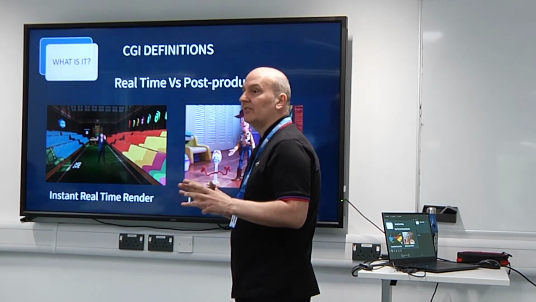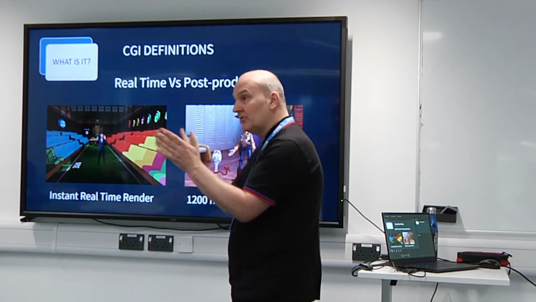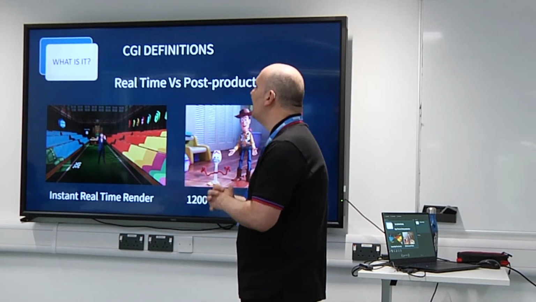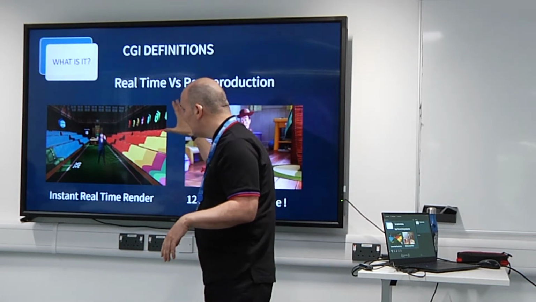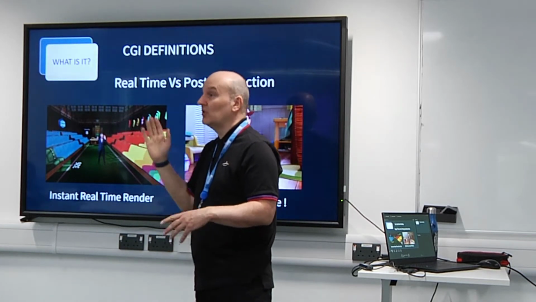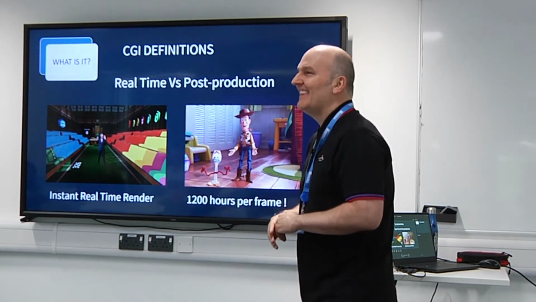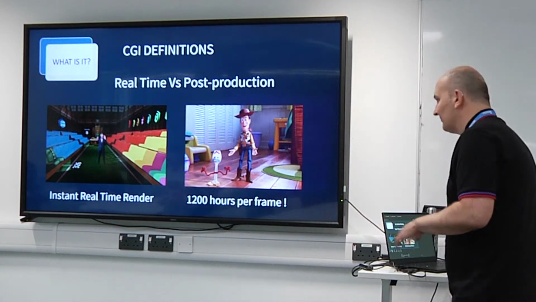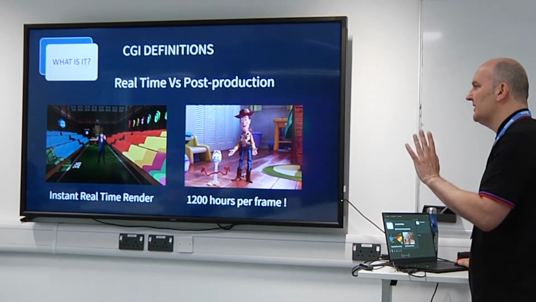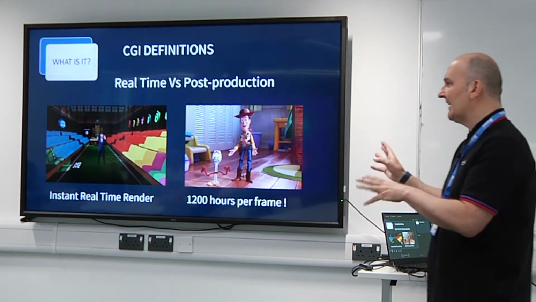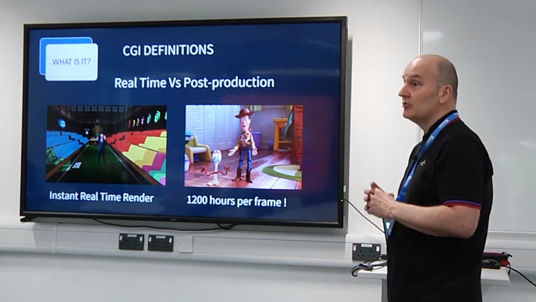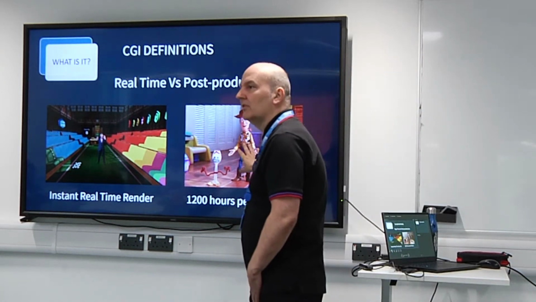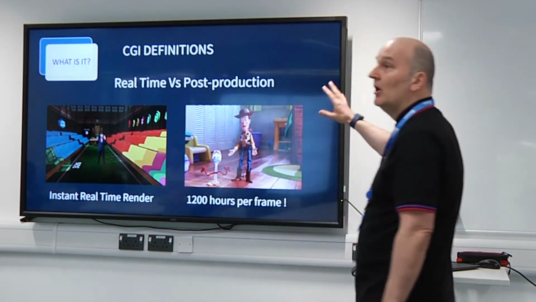And a video game is actually very similar, because when you're playing the game and you move the camera, it has to be in real time. But in a video game, if something jumps, you don't really notice it. But if you're live on TV and the camera moves and something in the graphics jumps, you will notice it and people pick it up. In fact, there are TV forums where you can see they've registered those mistakes. So real time versus post-production is an important thing to understand. And the technology now in real time, with Unreal Engine and some of the game engines, is getting to the point where it's really powerful, so you can almost achieve the level of photorealism you can do with movies.